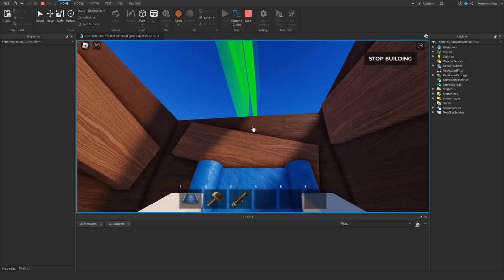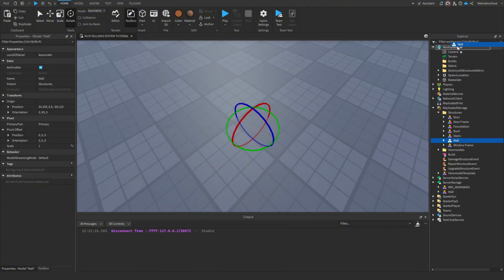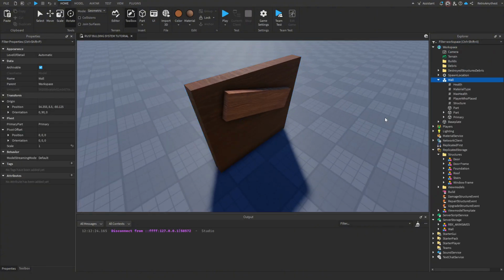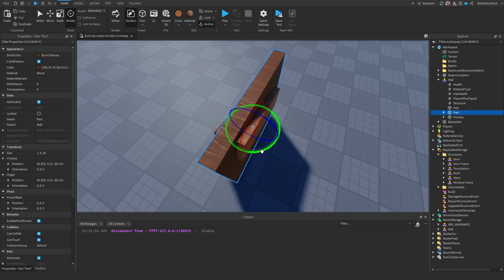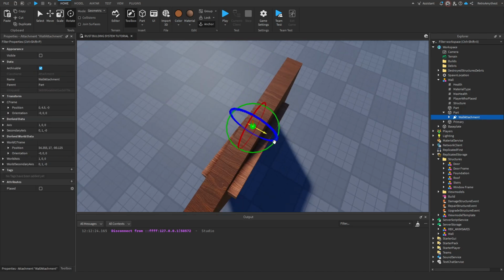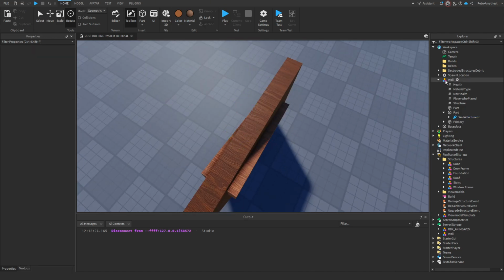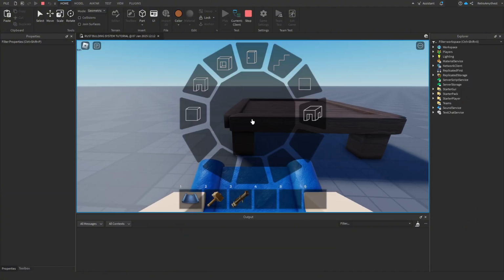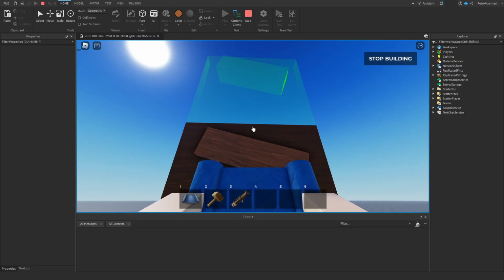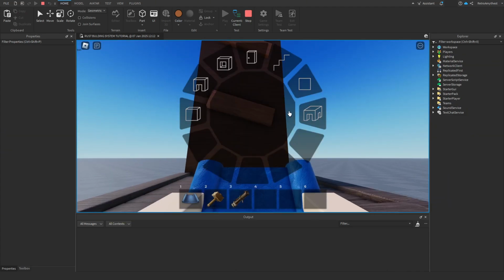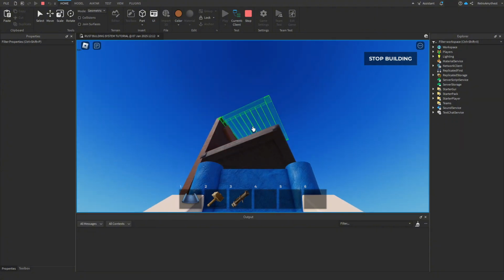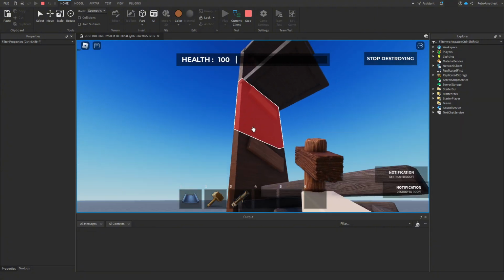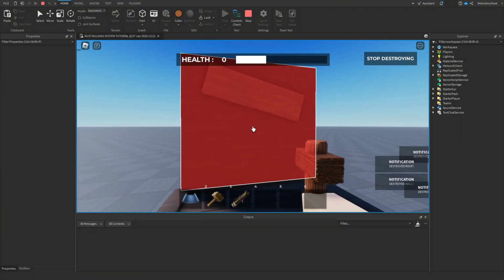And then also now this isn't working. So what we do, wall, go to this and go to the wall attachment, rotate that, and then put that back in structures. And you just have to do this to make sure that it is all aligned. There we go. And now it works. And then the roof still works. And then we can destroy them. And you can see it also gets rid of it.